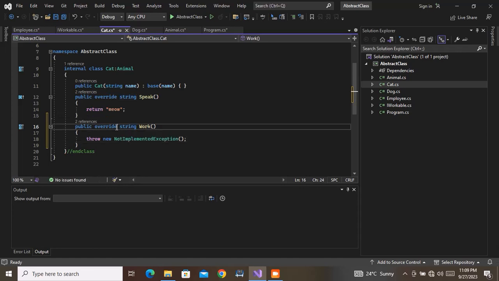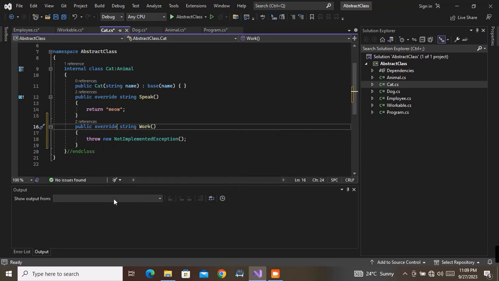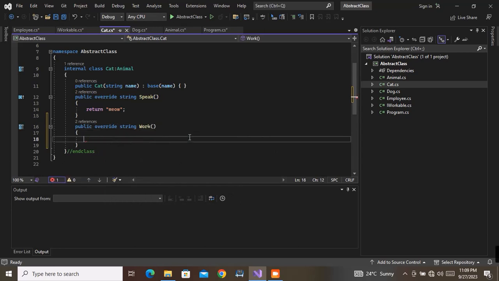So why, when I use the new, doesn't it want to do it? Okay, let me use override then. Override that. Okay, that is fine. I will just return I catch mice.